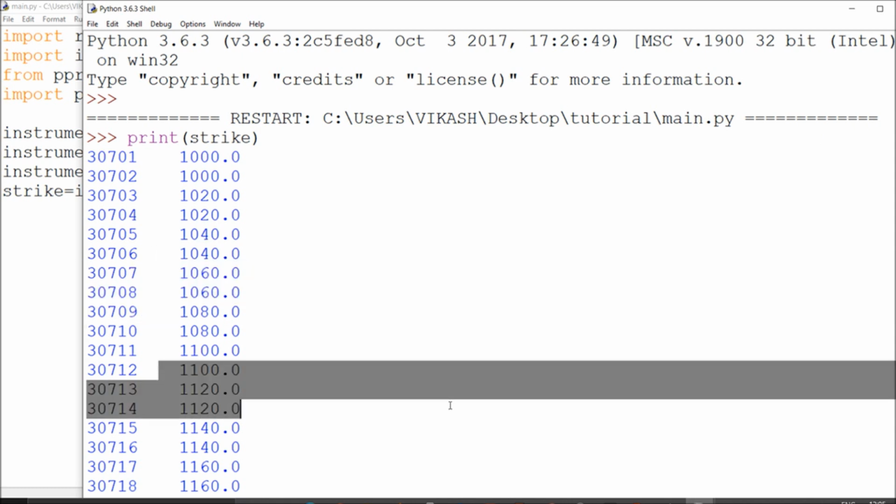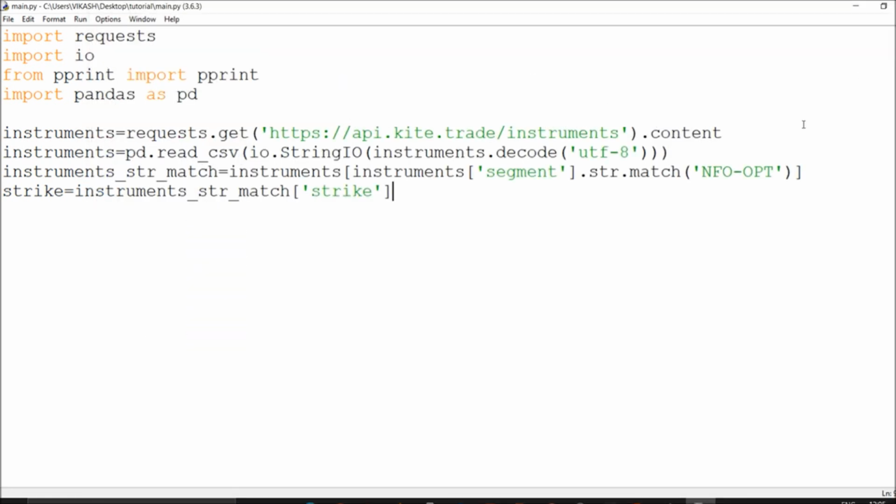I want to fetch the list. Some of the list I got, but according to the trading symbol I required, which is the same in this case as well.